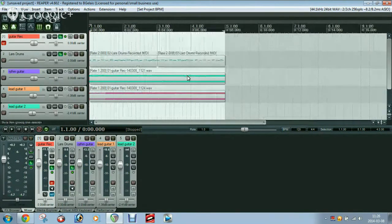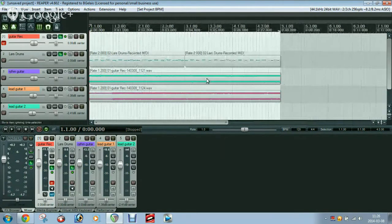This really doesn't exist in FL Studio. When you do time stretching in FL Studio, you get a processing time and you have to wait, and that's what sucks. That's why Reaper is really better for that. So this is my technique of recording.